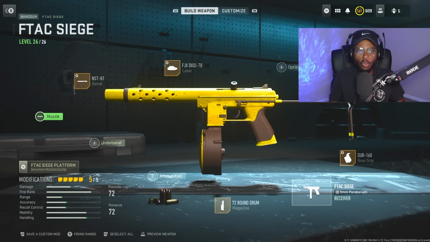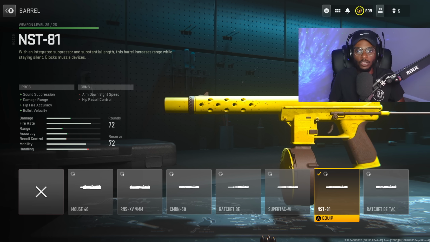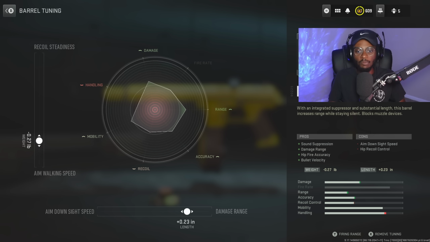And we're going to jump all the way over to the NST-81 barrel, which has an integrated suppressor, which is perfect for this weapon. And we're going to be taking advantage of that damage range, hip fire accuracy, and additional bullet velocity. For the tuning, we are going to be bumping up that damage range some more because this is going to be a pistol submachine gun, at plus 0.23, and more aim walking speed at negative 0.27.